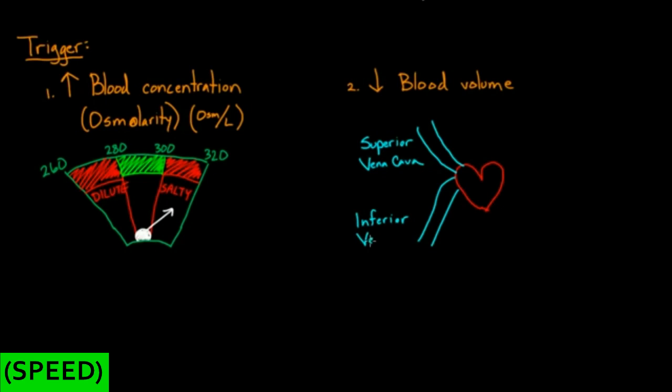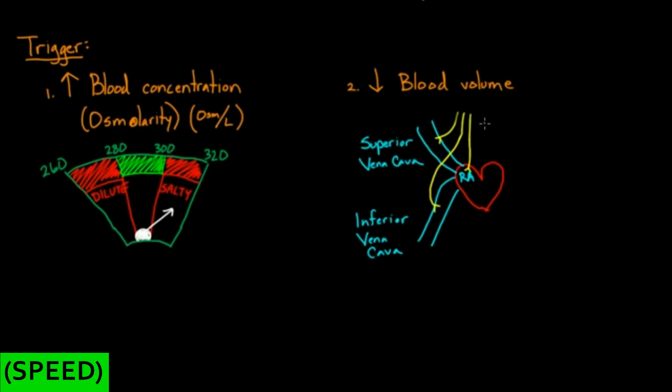And these aren't the only large veins, but these are two examples of large veins. And we also have the right atrium, right? So we have a couple of spots here in the blood vessels where we might have little nerve endings. Nerve endings in these areas are going to start recognizing when the blood volume is low, because remember, the venous system, this is kind of venous stretch from something we talked about a long time ago, the venous system is actually going to be a large volume system.